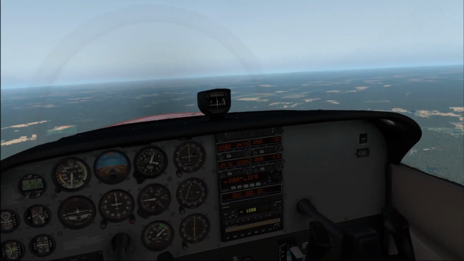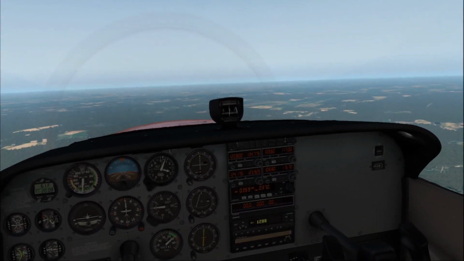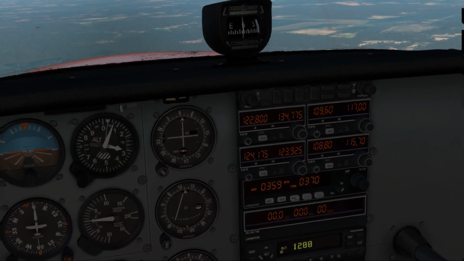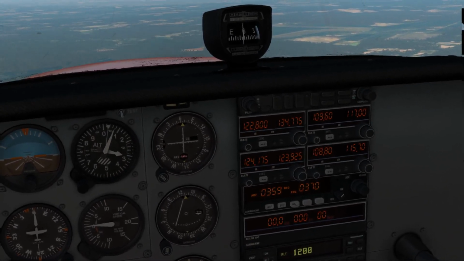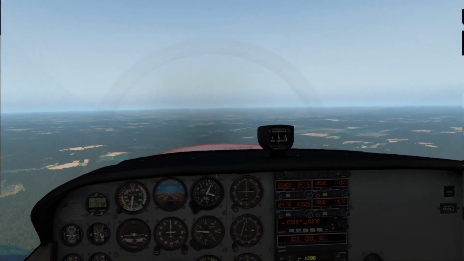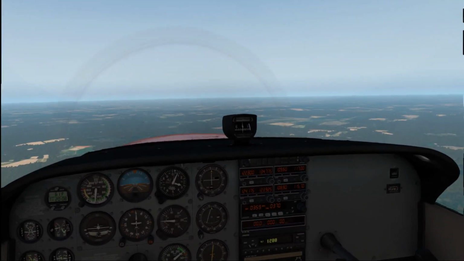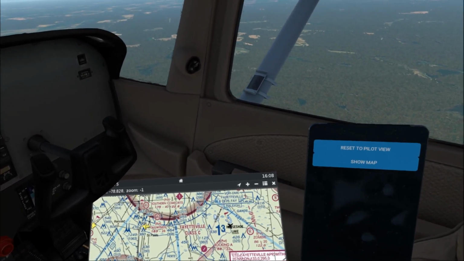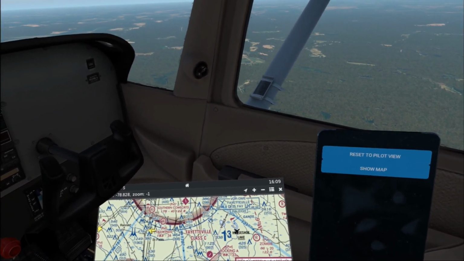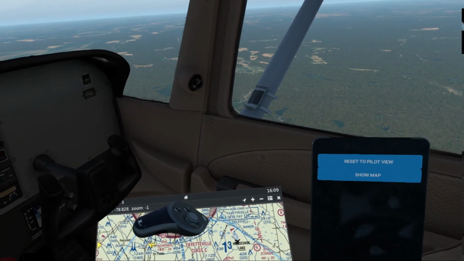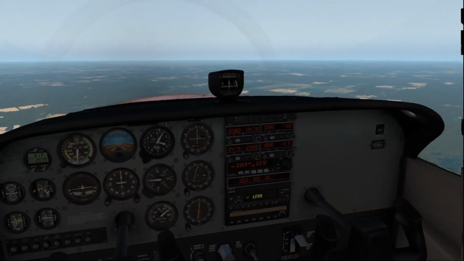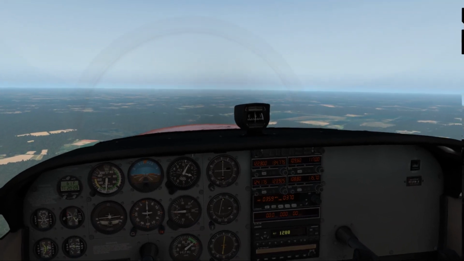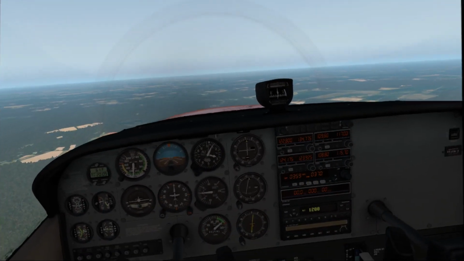Alright, I can see the needles starting to move in. Let's check to see where we are in relation on the moving map. I'm a little bit off to the right. The GANS intersection is right here, but that's because I'm navigating off the NDB and not the VOR.